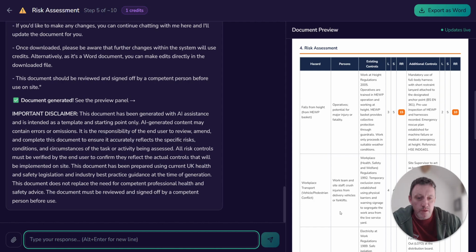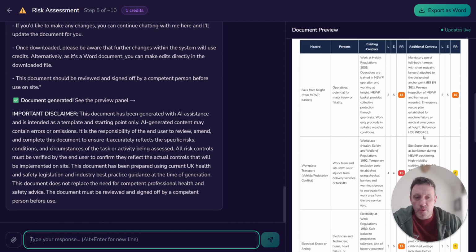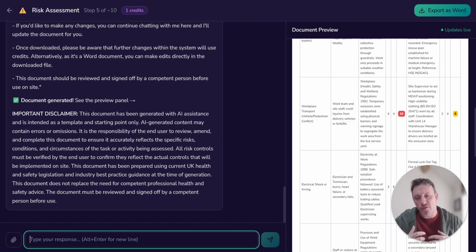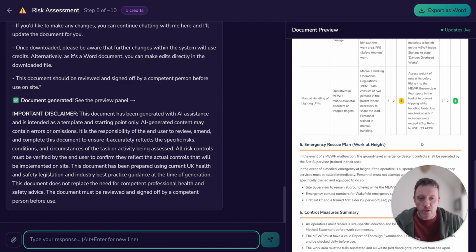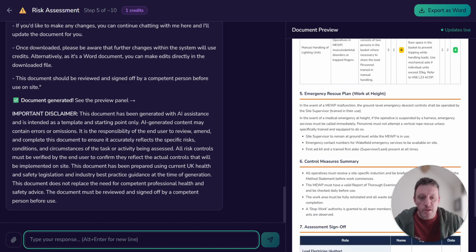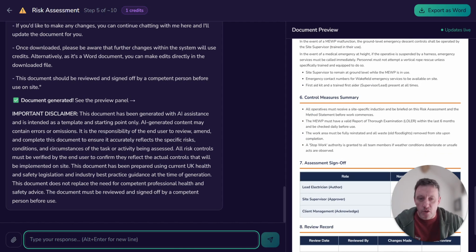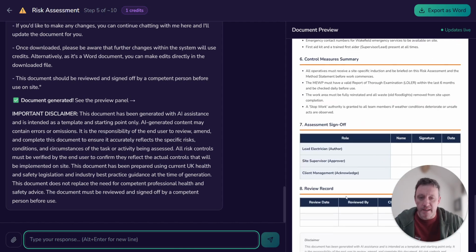It's pulled through who's going to be potentially injured. It's pulled through existing control measures that it's got from your description of work, and it's got additional control measures here, which you may not have told the system about, but it's going to suggest these as additional control measures. Then it's up to you whether you implement those control measures or not. Got an emergency plan, got control measure summary, and then an assessment sign-off.